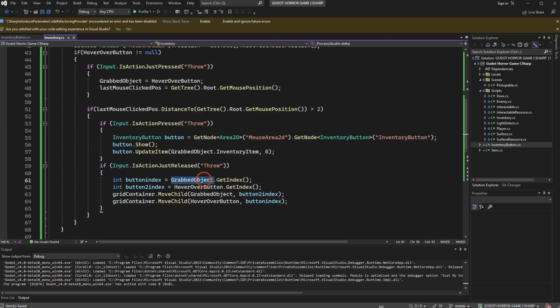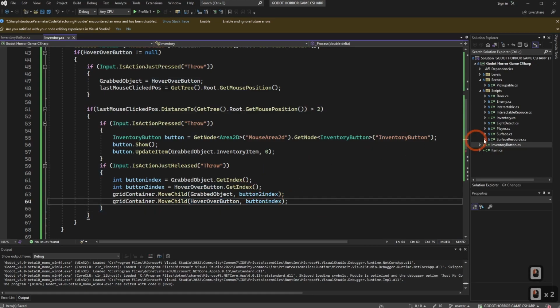Why can't I just pass my grab object index into my button index and my hover over button index into my grab object index, and just pull this guy and throw it in here, and pull this guy and throw it in here? The reason is that if we do that, this object's index changes based off of where it is in the child stack. When you change the index of something that's a child, this object's index also changes. It gets reflowed by 1 or 2, depending on wherever you throw it. So we don't want to do it that way. That's basically the reason why.